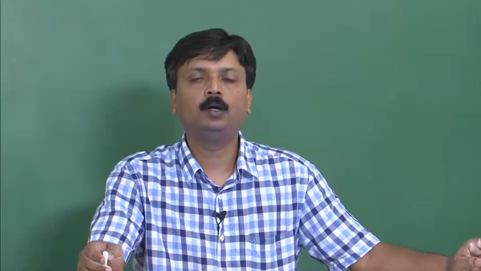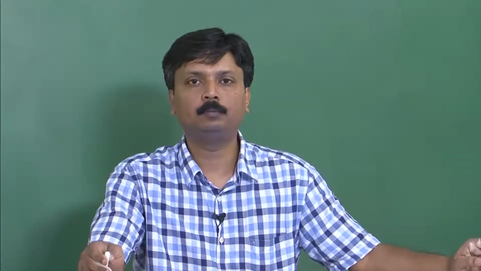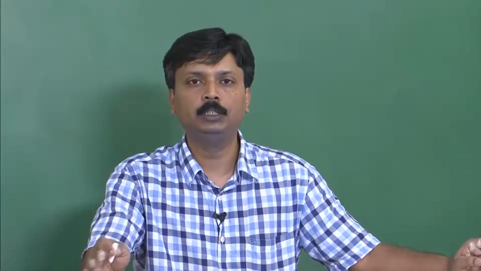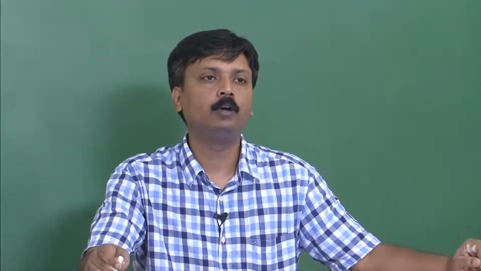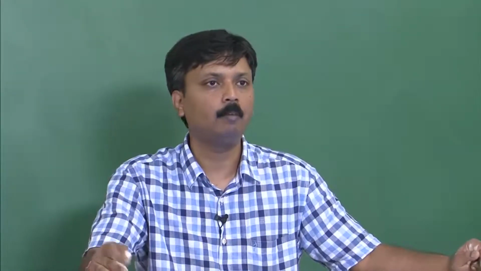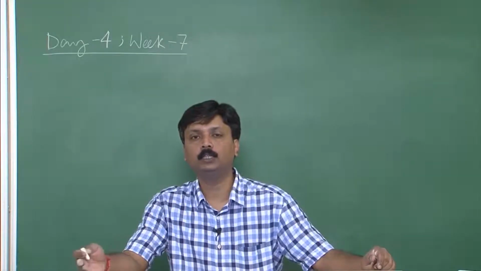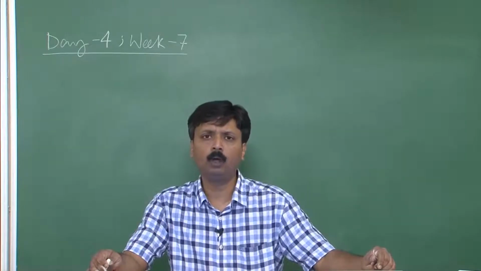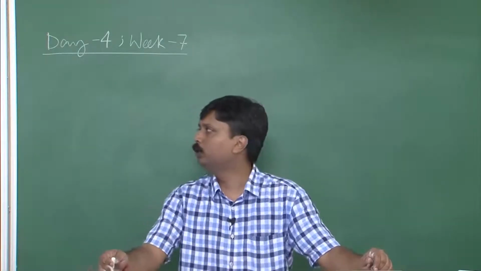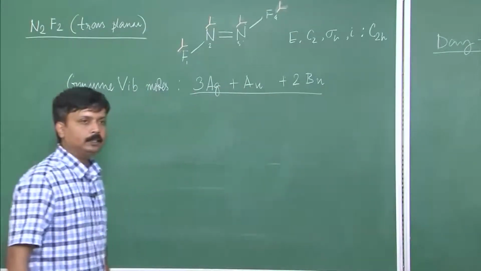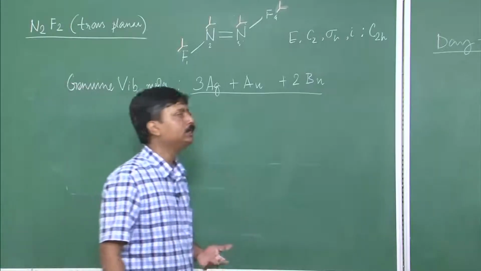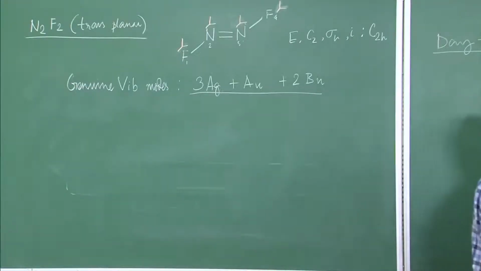Welcome back. So we were discussing the possibility of finding out which particular modes of vibration for a given molecule will be infrared active or Raman active, and if one is infrared active, then in which polarization, which direction, the transition will be taking place. So we need to know about the selection rules, right? Basically we want to find out which one of them is infrared active and which one is Raman active.